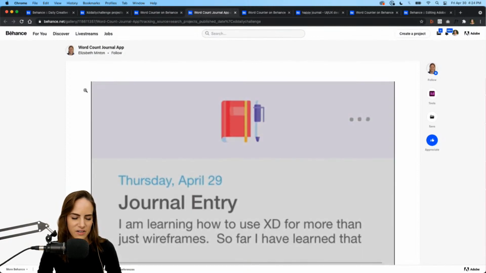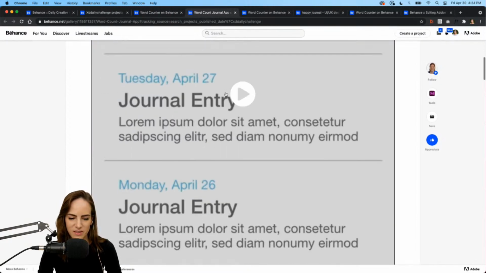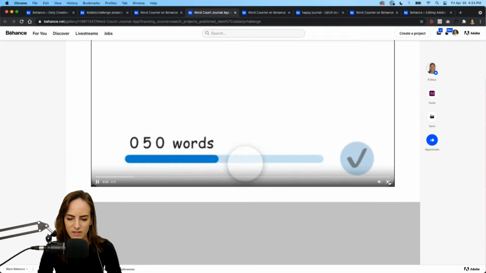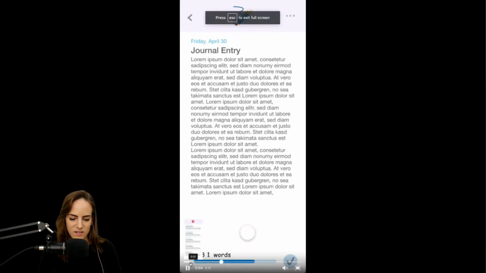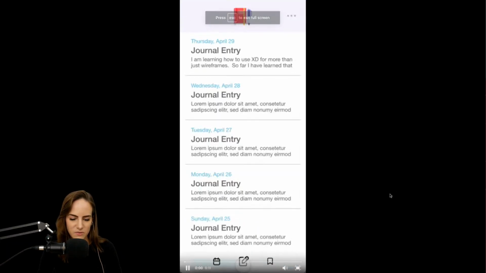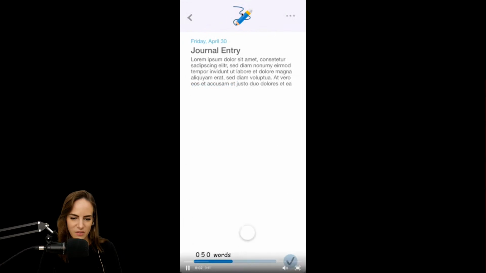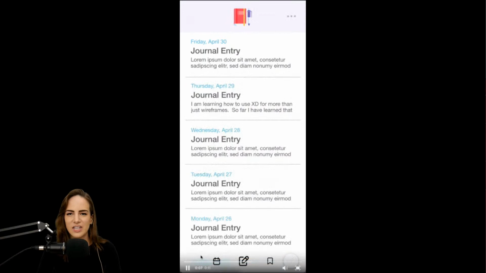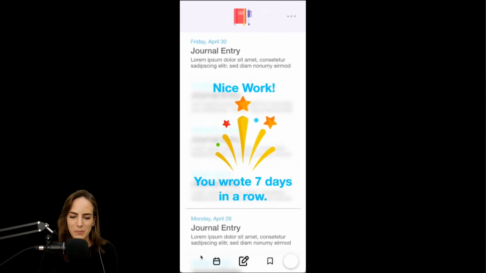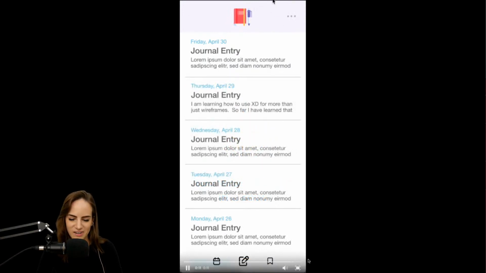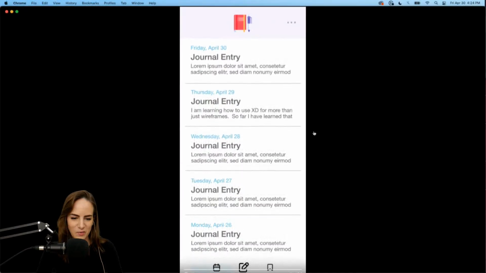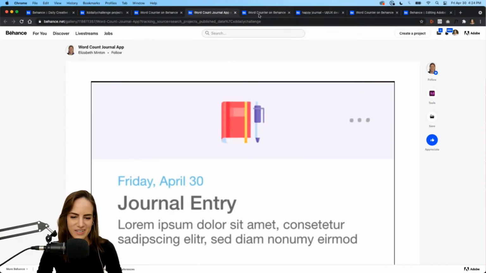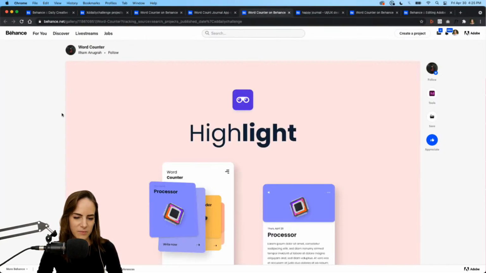Let's take a look at another one. This is by Elizabeth. Ooh, okay. That was very quick. Let's take a look. Lovely illustrations at the top there. That was so nice. It's just so satisfying, like the numbers rolling through there. Amazing work. Great job, Elizabeth. Love it. Let's take a look at another one.